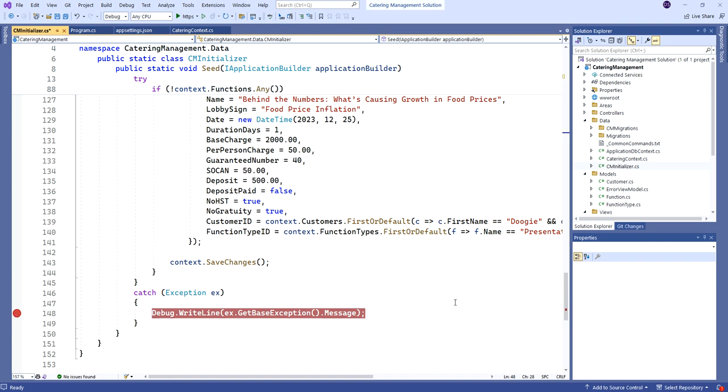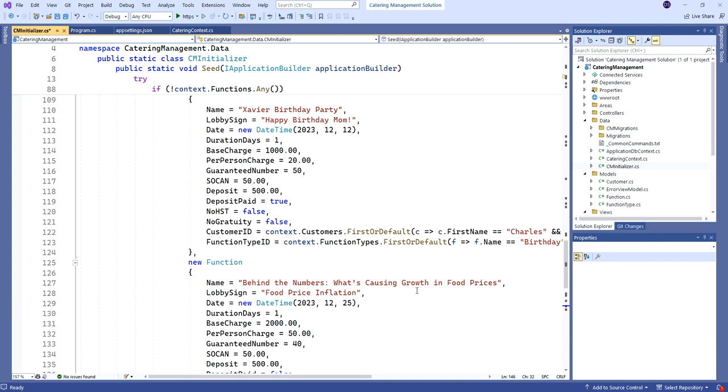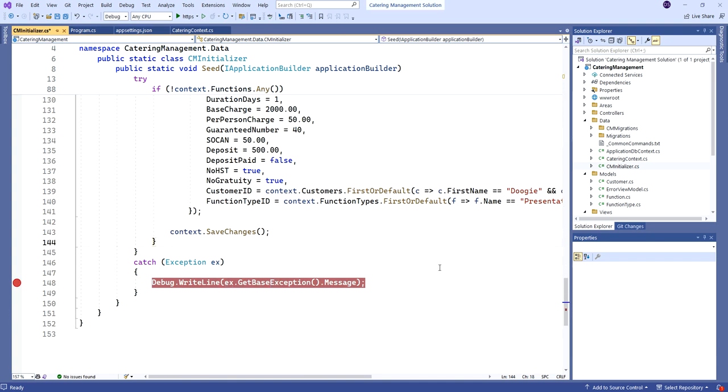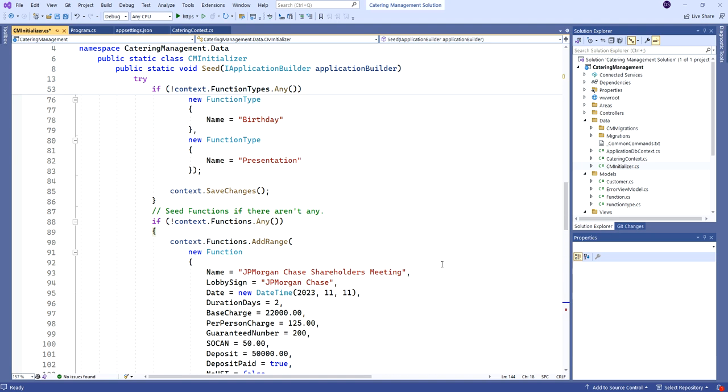So what do I have down here? Well, I stuck in a breakpoint as I often do in the catch block. And this is a technique I taught before. In case you have any problem seeding data, this is usually what to do. Then you can examine the ex object after you've hit the breakpoint and see exactly what's going wrong. It doesn't always tell you everything. Sometimes it tells you exactly what the issue is. Sometimes it's a little bit more vague, but it usually at the least points you in the right direction as to where you're going wrong. So I'm going to leave that breakpoint there just in case I actually do run into any problems seeding my data. Carrying right along then.